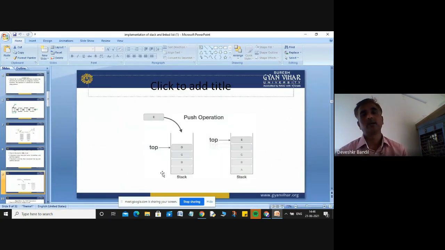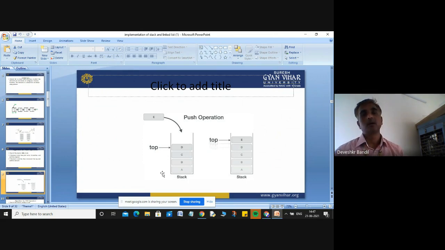You can understand the push operation through this PPT slide. Before inserting the E element in your stack, your top points to the D item, the fourth location. Here I have started the locations from 0, 1, 2, so before inserting the E element, your top points to the third location.